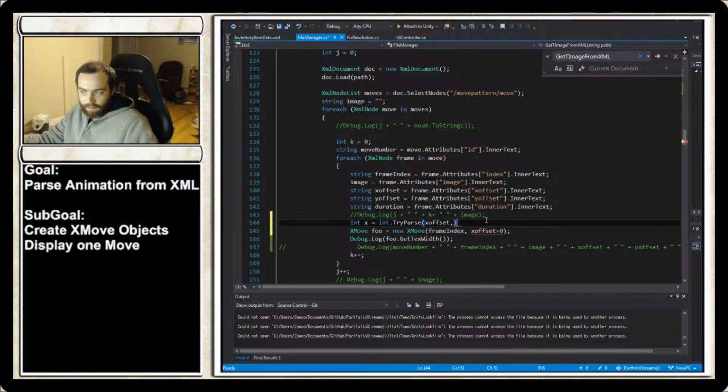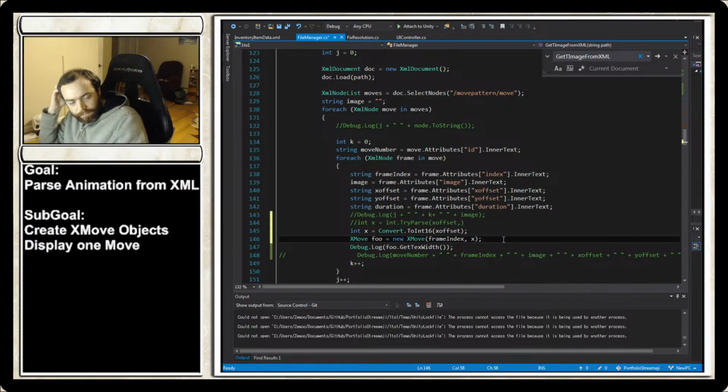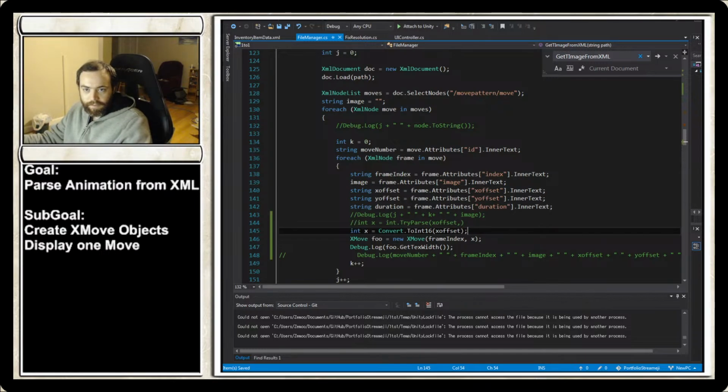Convert into 32. In 16 work. Offset. I mean, I should probably just have it take all strings then, but if this works, I can clean it up.